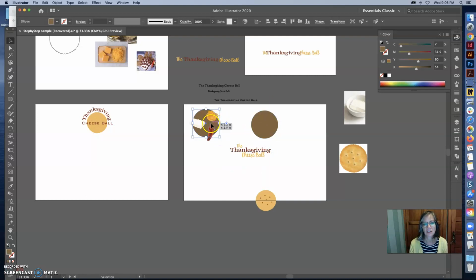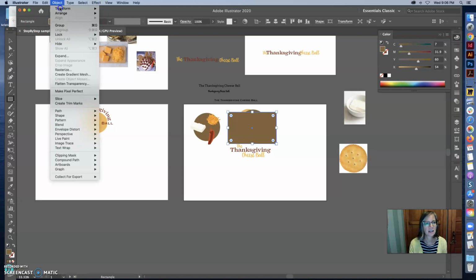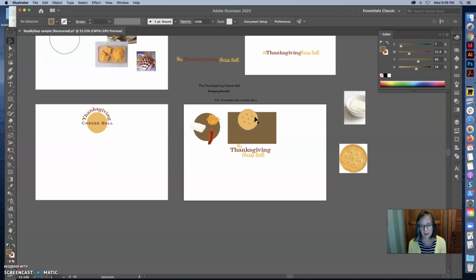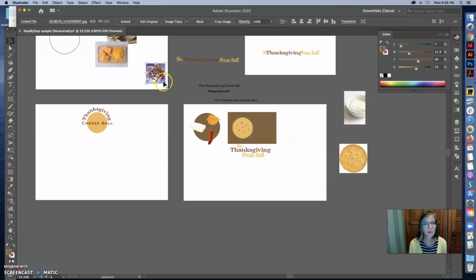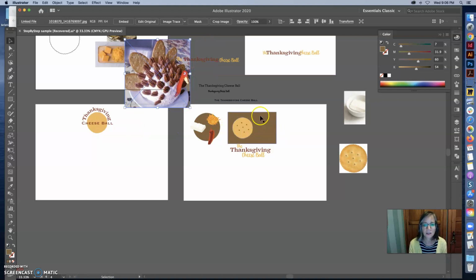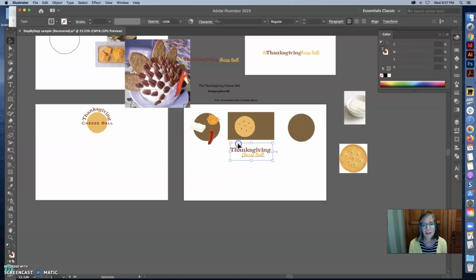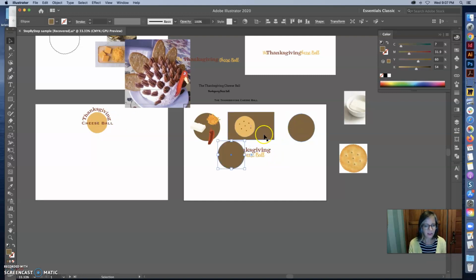So this is the ingredients for my cheese. Maybe this one was square because I've got a round cracker here. So maybe I make a rectangle, and I'm going to send that to the back. And I will have my circle and a pecan. If you look at my picture here, there's pecans and crackers, and you can use different types of crackers. You could use pretzels. So I might have 3 different types of crackery things here, and then I might balance it out over here with another circle and put in another step to my process and have this type right here in the middle. Or I might want to play with this circle and just have circles all over and just have this very fluid feeling as it moves around.